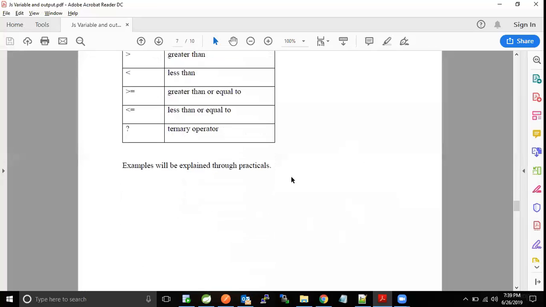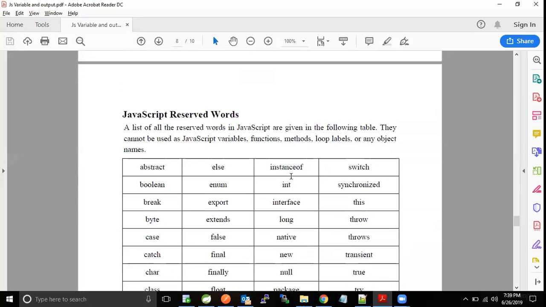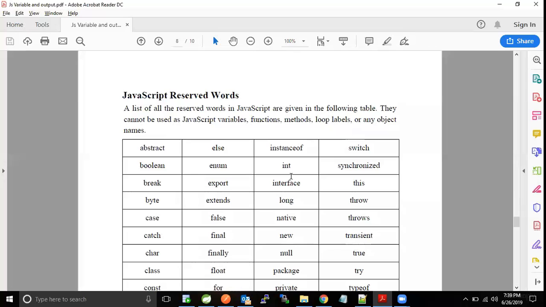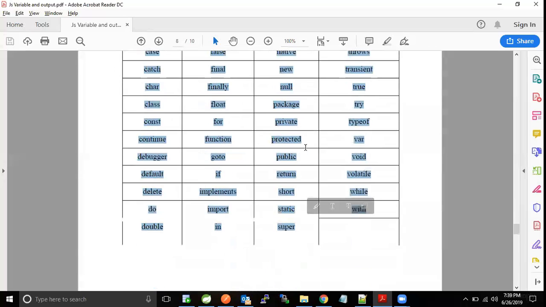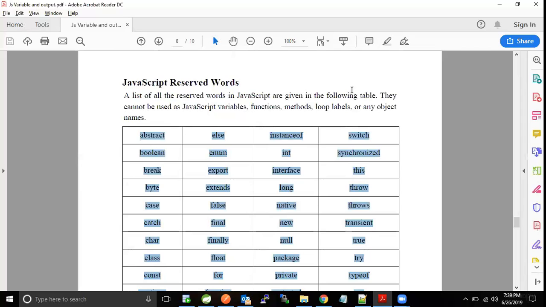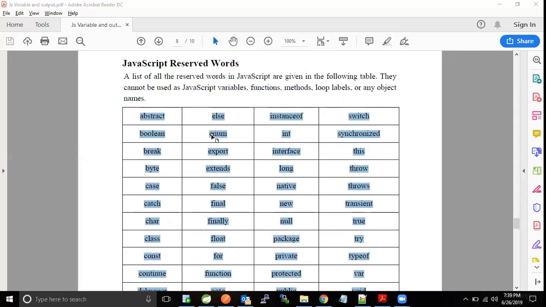Okay, let's move ahead. So guys, yesterday we discussed keywords, right? These are all the keywords available in JavaScript that you can't use as literals or variables. These are the reserved keywords. You can't give your function name, loop labels or any object names the same as any of them, else JavaScript will get ambiguous and give you an error. So let's try this.